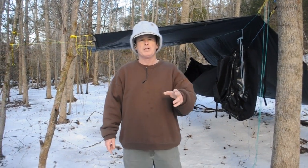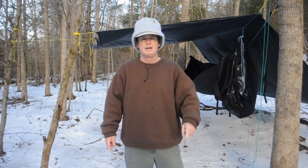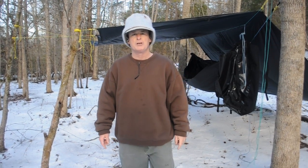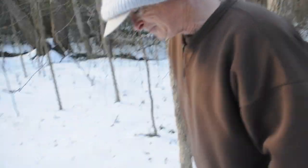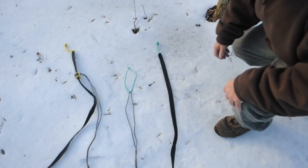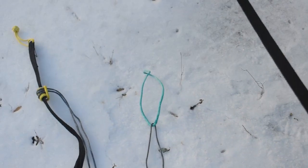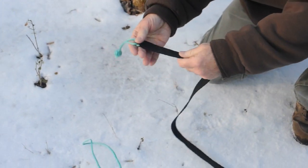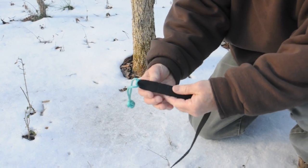Now, there are plenty of knots in this video, but they're tied one time, and then you never have to tie them again. Let me show you the parts of the Phantom Grappler suspension. Here's the first part, a tree strap with a grappler's hitch placed on the end of the tree strap.